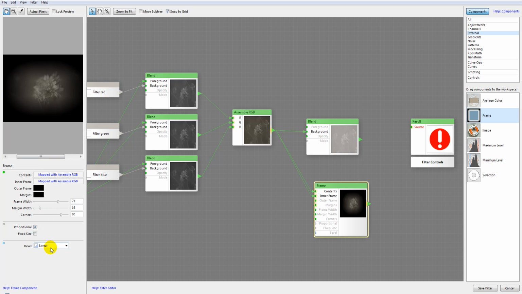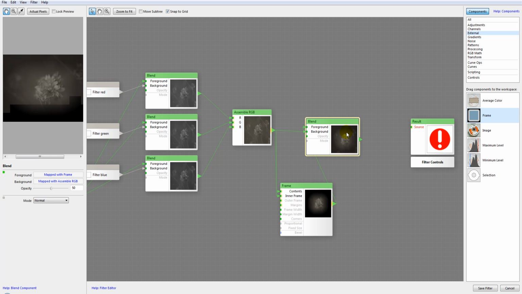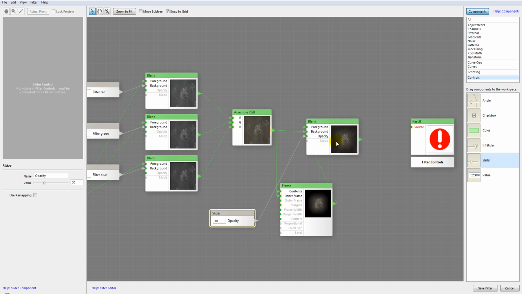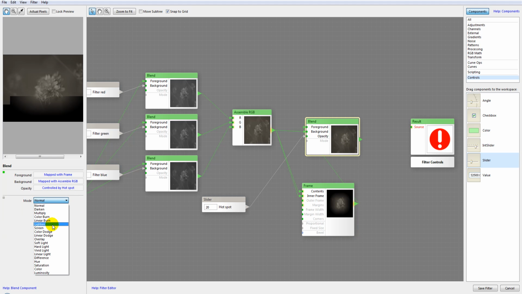And we'll just leave it fixed size in a line area. Okay, selected. So in that case, we have it connected, and we'll go ahead and add this to foreground image. One thing we need to control is this opacity, and for that we'll do another control, and we'll just connect to opacity, and let's call this hotspot. Okay, so we'll go hotspot and maybe just leave it set to 20. Also on the blend, let's switch to the screen.